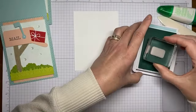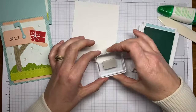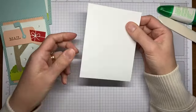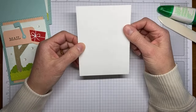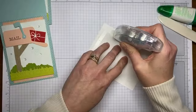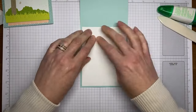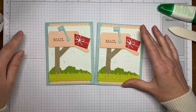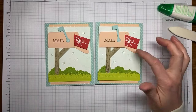I stamped the envelope about five times on the basic white cardstock panel for the inside of the card, which measures about four by five and a quarter. I intentionally left the inside without a specific sentiment because I wasn't sure if I'd use it as a valentine, a welcome-to-the-group card, or a hello card. It's perfect for Valentine's Day, welcome to the team, new neighbor, or whatever you want — just add your own sentiment inside for your specific occasion.